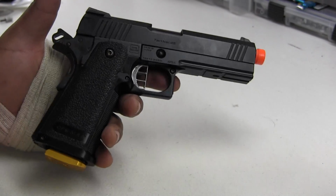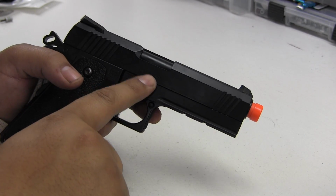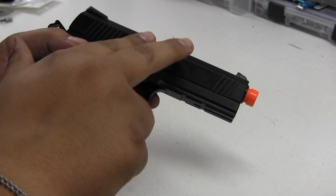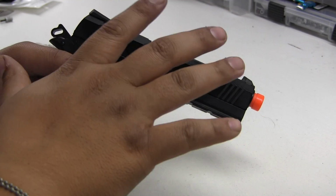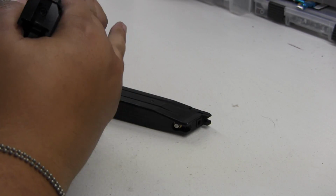So you can see just from those few upgrades, obviously I did cheat. UAC does not make any recoil buffers, so I have recoil buffers in here. So I'm cheating, but those are $5, and realistically I should take them out and be fair. Let's just be fair.